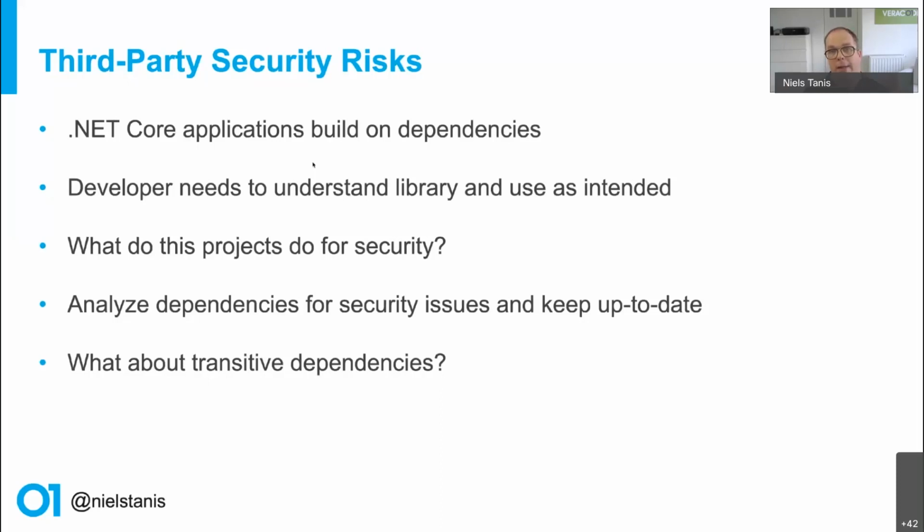So aside from the fact that the API needs to guide the developer in taking the right decisions, the developer also needs to have some more knowledge, in my opinion. The third option is what I talked about already: what do these projects do for security? How actively are they releasing new things? And is there a possibility for a security researcher to share a problem that he has seen? So it's definitely something to consider if you're using a library.